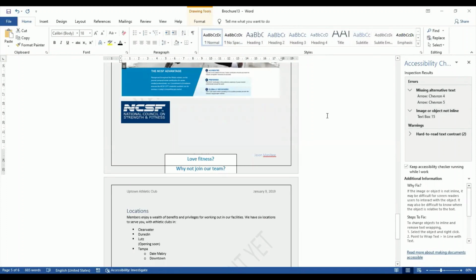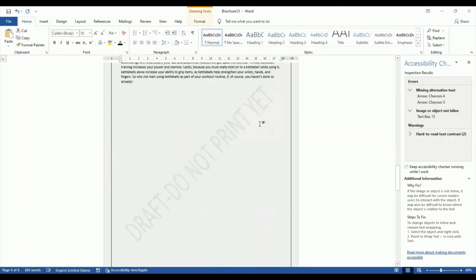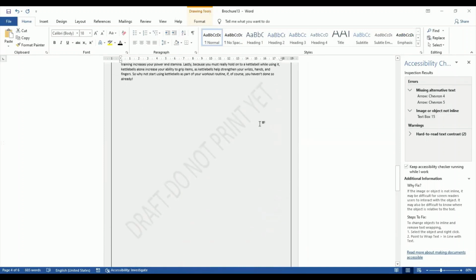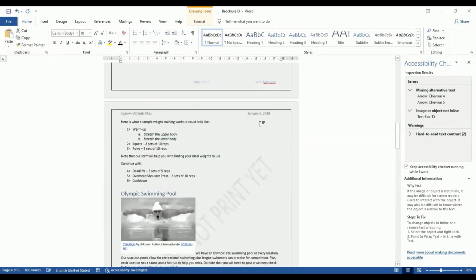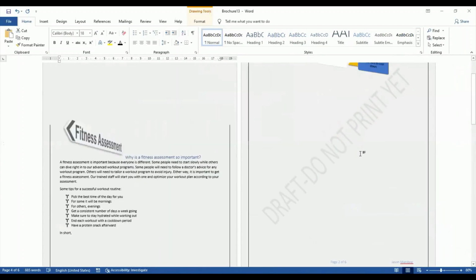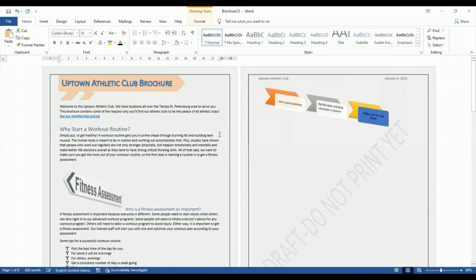Sometimes its recommendation may not be right. But the reason it is recommending this is because it's mainly for people who have difficulty understanding where the objects are in your document. Accessibility is mainly for that particular purpose. You may not require it to be used everywhere, but only in case your document is being shared with visually impaired people.